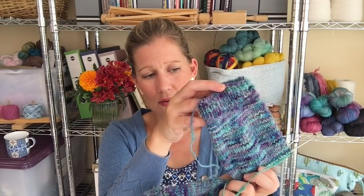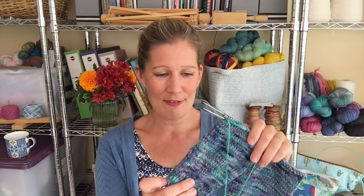They are now long enough for me to be able to start on heels. I haven't decided yet what to do for heels, and I have so much left of this. I think I'll probably be able to get three pairs of socks out of this yarn, and I'm not sure I want to make three pairs of socks out of this yarn. So I thought I should just try to keep going for as long as I can possibly stand it on the leg before I make the heel.